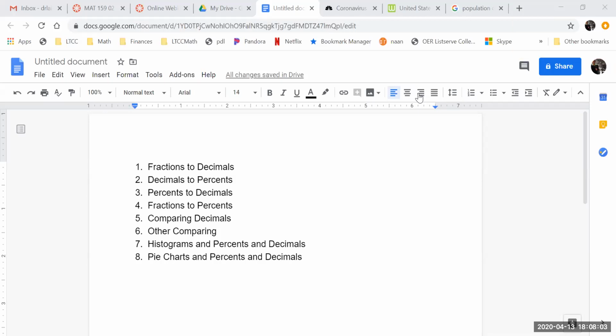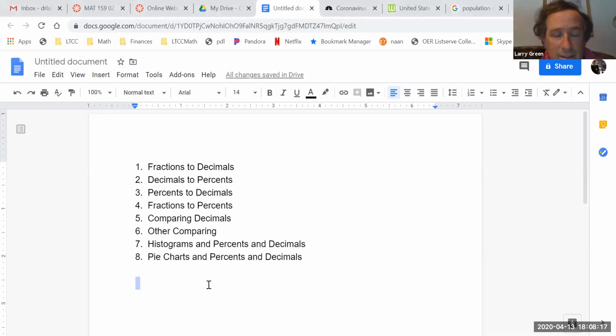Any questions? Okay, so what we want to do is learn how you convert from one thing to another. So you want to convert from, say, fractions to decimals. It's not that hard, but you have to know how to do it. That's the thing. And what I'm guessing, and I'm not sure about this because honestly this is my first time I've taught this class online. I've been teaching online for over 10 years, maybe 15 years. I've taught this class before once.